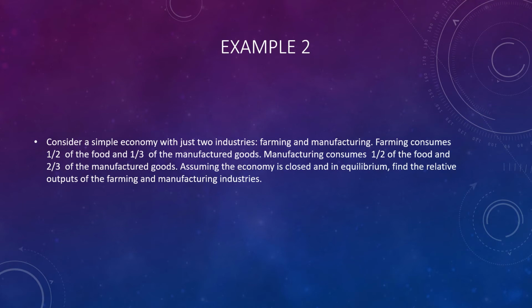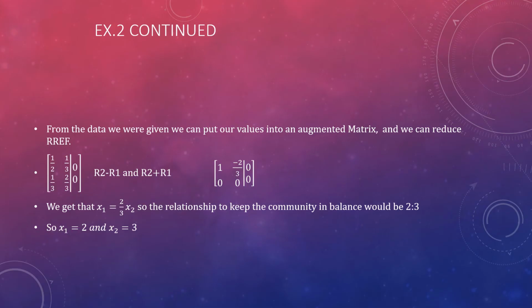So pretty much from these givens, we'll get a table and we'll know that we have 1/2 and 1/3 for x1 and x2, and then we'll repeat the same process for the second row. And since it is a closed system, we know that it's set to equal 0. So after gathering that data from the table, we now have an augmented matrix, and we will be using our REF to reduce it down.